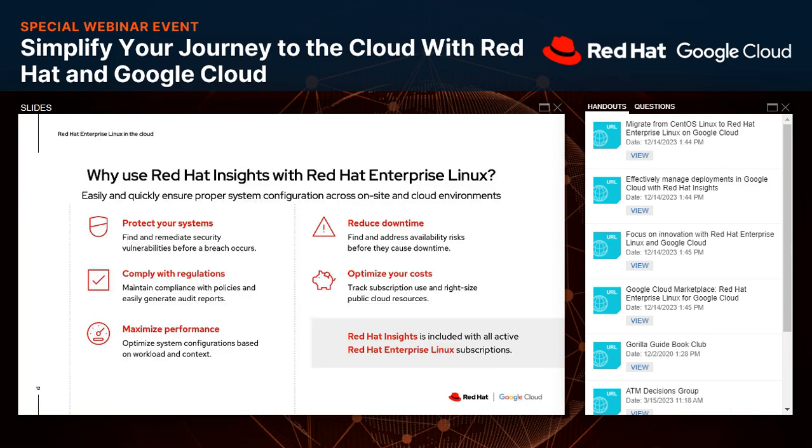All this really comes down to Red Hat Insights giving you, the customer, a snapshot view across your landscape of all the machines running Red Hat Enterprise Linux, whether it's on-prem, on Google Cloud or elsewhere. So you know how to optimize it, plan your needs, right? And also be able to address concerns should they arise.